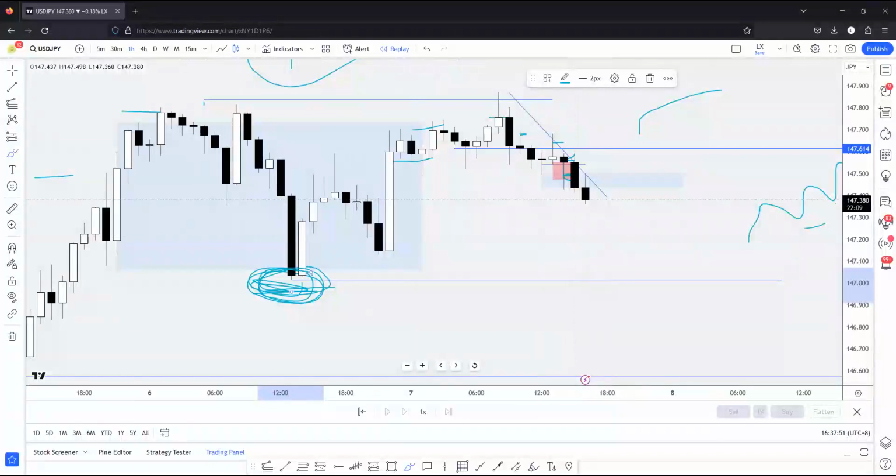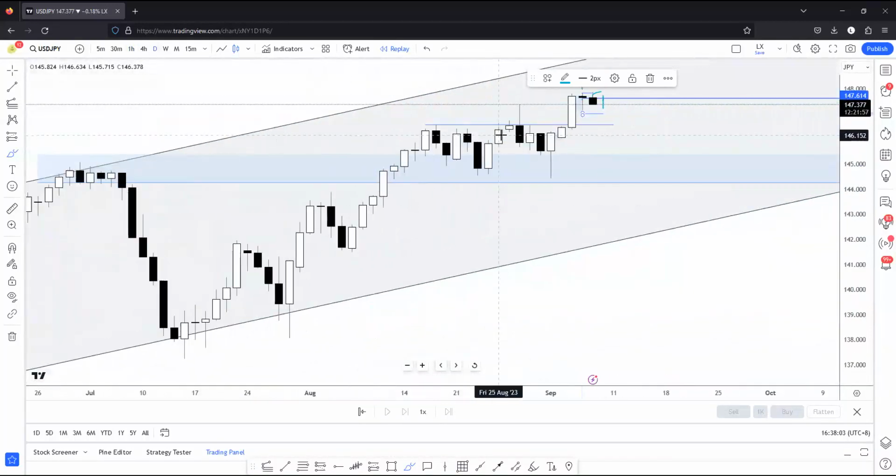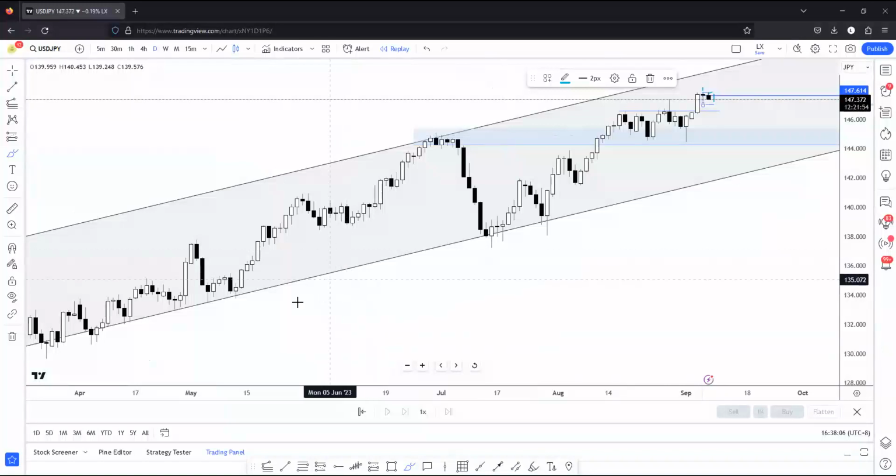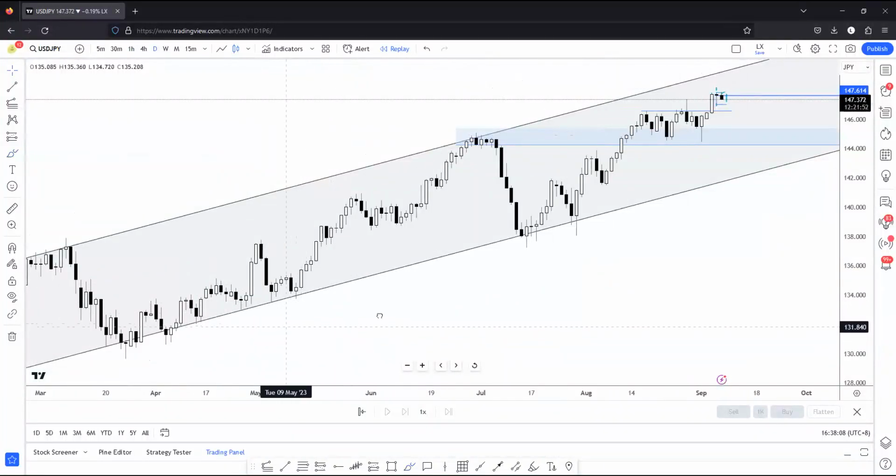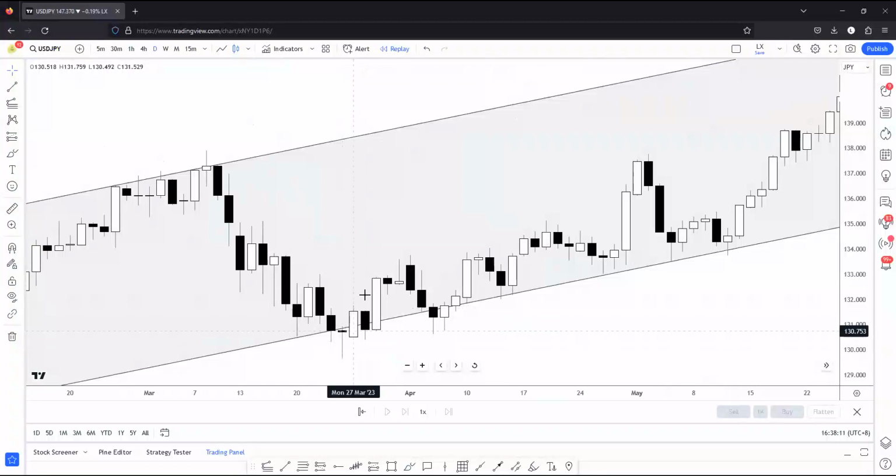Now, one other thing I would like to highlight is, of course, the use of dojis. Dojis, I would say, are much more effective on the daily time frame or a much higher time frame. The reason for that is, let me use an example of a doji. You can see this zone, this region over here. On the daily, you can see that we have this doji. A doji is essentially characterized by a candle with a relatively small body and long wicks. So this is what we're seeing here. Following that doji, there's a strong break to the upside.